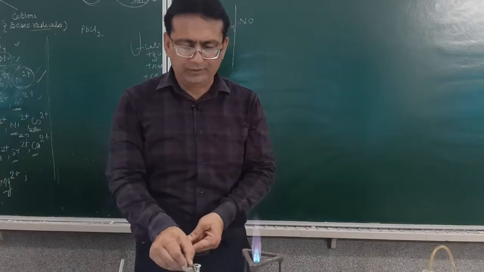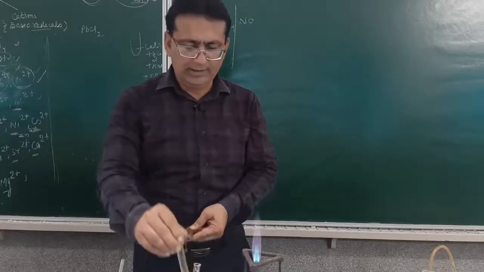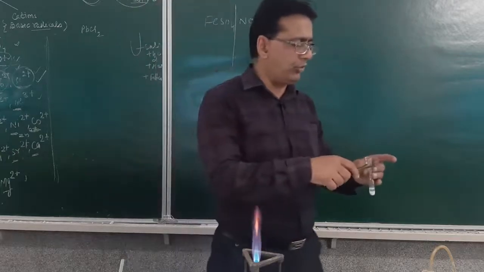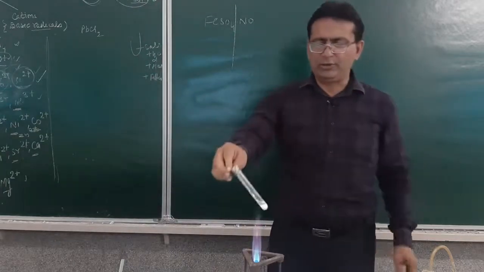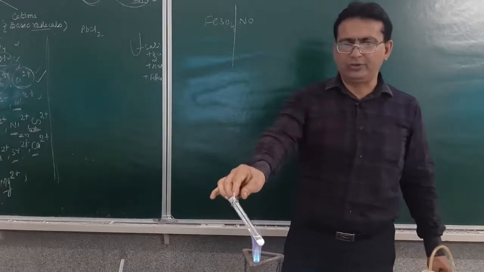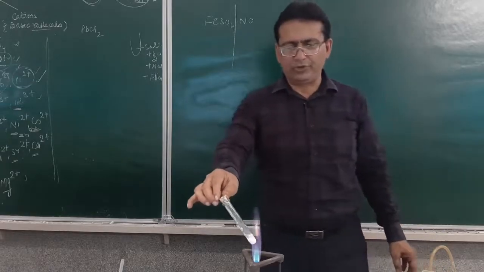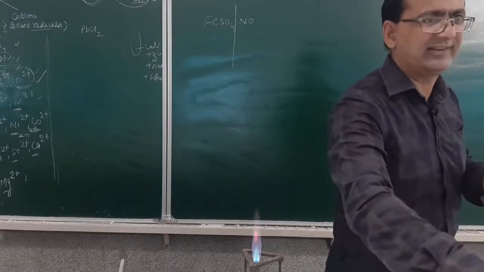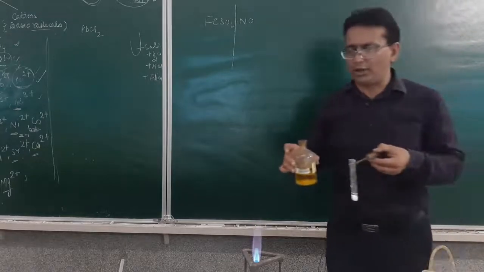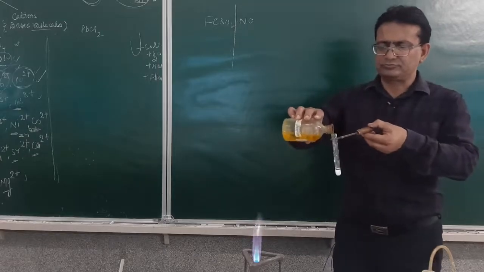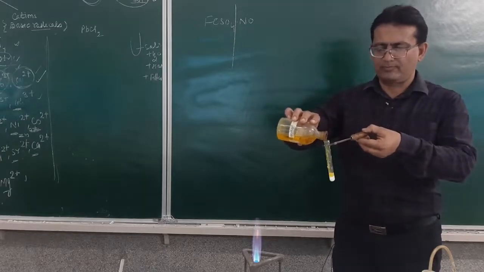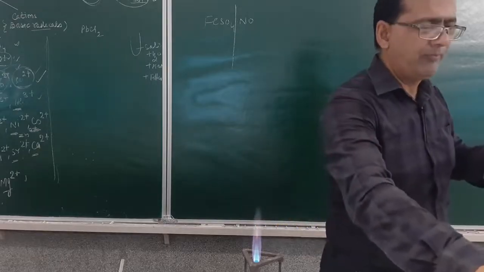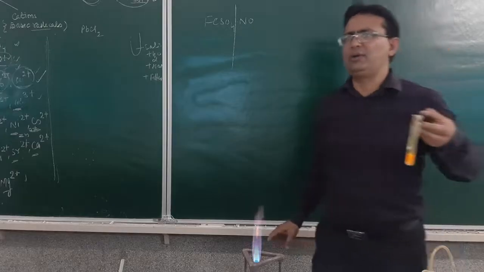Now, we'll take the second test tube. In the second test tube, what is to be added? We'll add potassium chromate. When we add potassium chromate to this, here again the yellow color will be obtained. You may see. It means lead is present in the given salt.